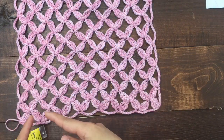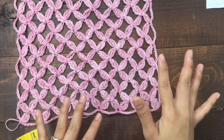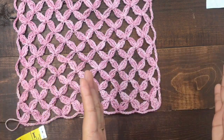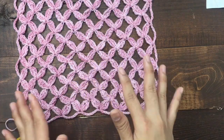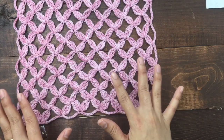And this is a multiple of 8 plus 5. If you don't know what a multiple of 8 plus 5 is, you're gonna make 8 chains, 8 chains, 8 chains, and then at the end, you're gonna add 5 more chains. That is a multiple of 8 plus 5. And again, I will tell you exactly how many chains I made.